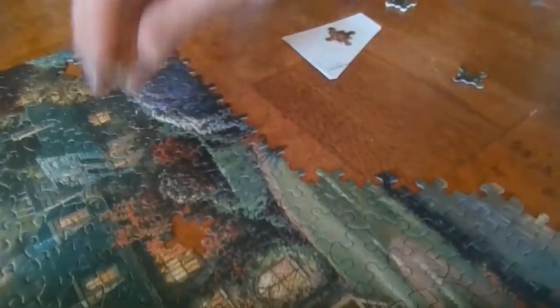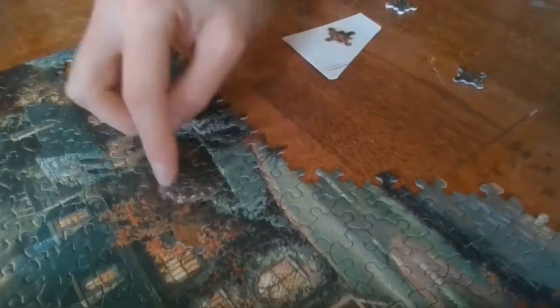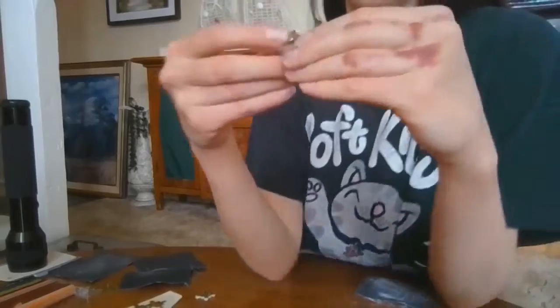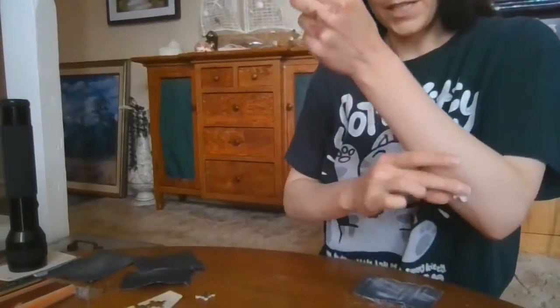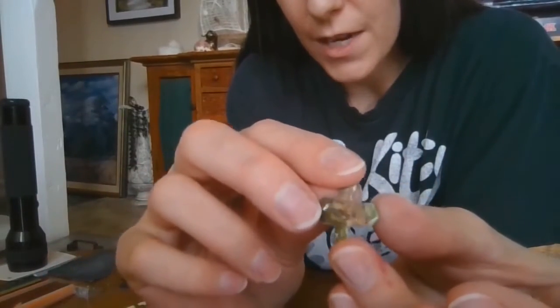Right here in this flower bush, it's a little warped, but you can see it's just not the right color. So if I could get this one in instead, that would be nice. I also have this one, which was turning out good until I accidentally forgot where it was, and I leaned my arm onto it and it was stuck to my arm. So it's warped, it's ruined, and I think I could have done better with the art anyway. So I gave it a second shot and I actually overfiled this one. So that one looks like this.